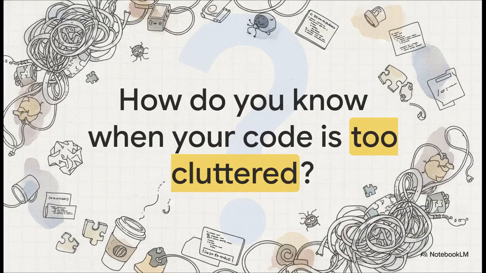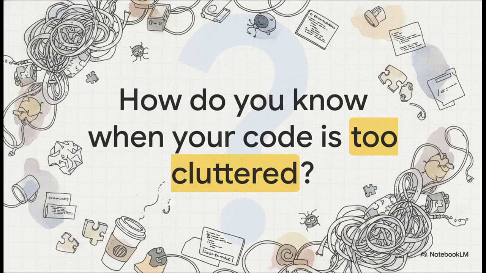But before we look at Ang's specific problem, I want you to take a second and think about your own projects. How do you actually know when your code is getting, well, too cluttered? What are the warning signs you're looking for? It's really rare that a code base just breaks all at once, right? Usually it's the slow creep.